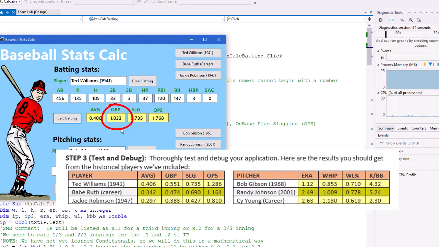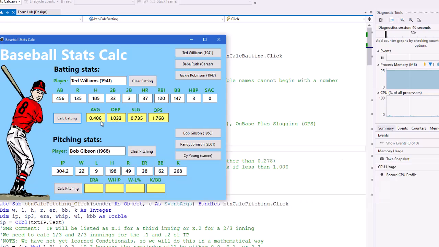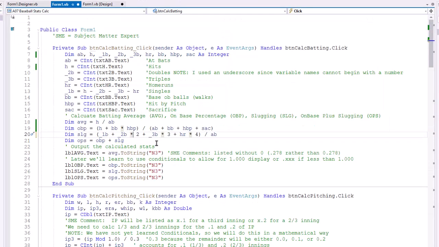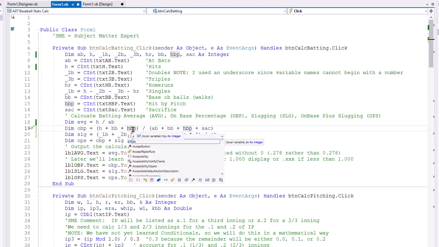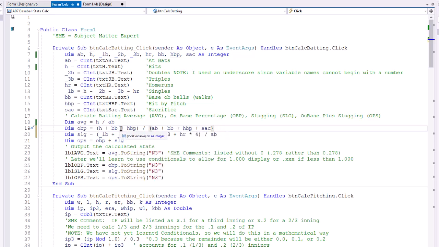Now I didn't get an error, it didn't crash, but if I don't know what data I'm looking for, I won't notice this. So I want to have some test data. So this is a logic error, and that should have been a plus sign instead of a multiplication symbol, the asterisk. Now maybe I didn't know what happened here, and I want to figure out what the problem is.